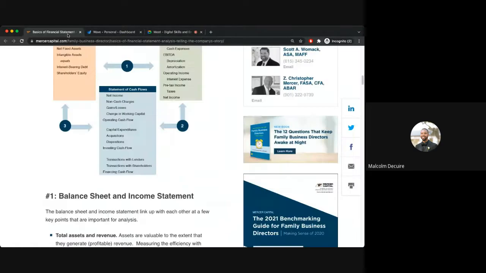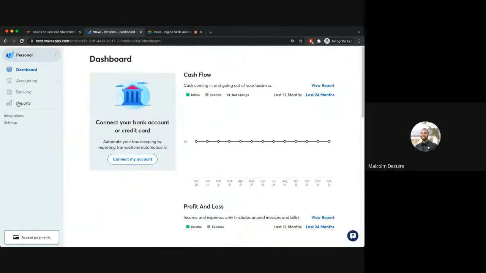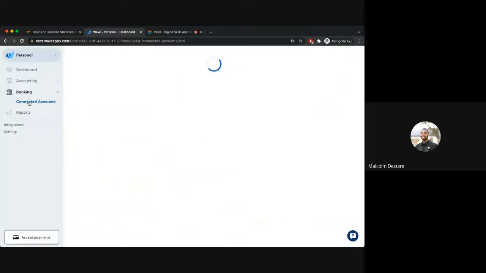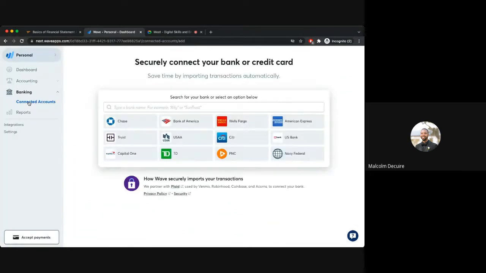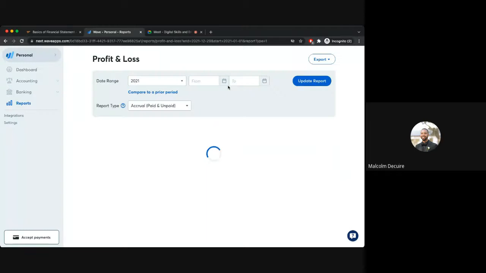Okay, so Wave Accounting is going to be doing all three of these statements. In this mock-up example, if we were to fill in our bank account information, it would show up here: pick a bank, and it'll pull in all that information. But right here in the reports, because it's connected to your banking system, you will see those three statements: the profit and loss statement, the balance sheet, and the cash flow. And if I click on it, what would we see?